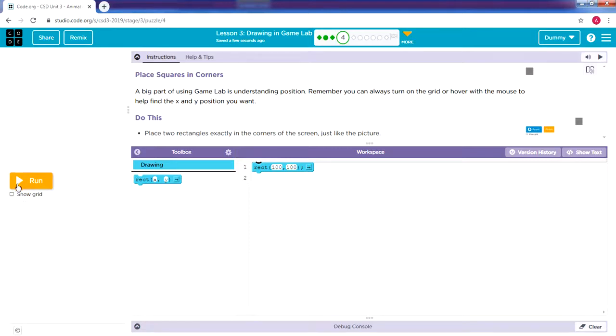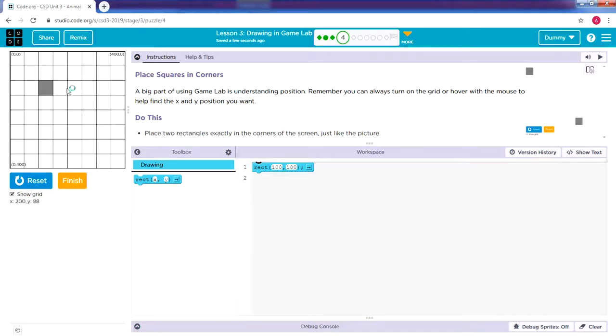So if we click run and show grid, we can see that the square is in 100 and 100, and you can know the value of X and Y while you are pointing. For example, here under the button reset, you're gonna see the value of X and Y. Okay, and now we're going to move the first rectangle, or the rect, to be here in point 0 and 0. So I'm gonna change the value of X and Y to be 0 and 0, reset and run.